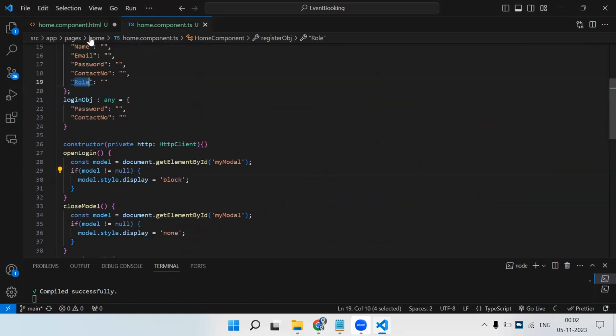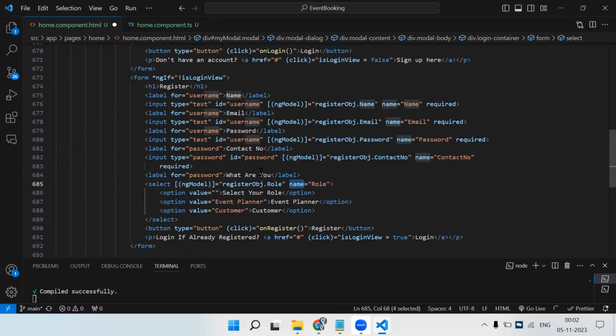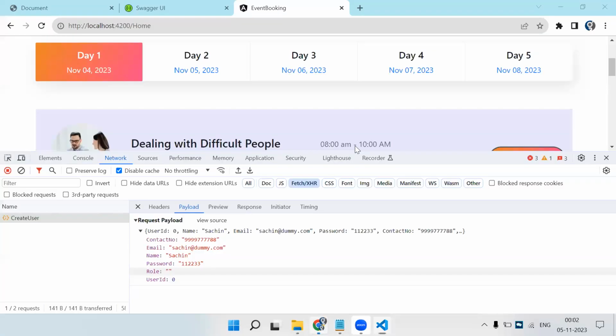And role. Now, this name property is mandatory. If your form is inside the form tag, and if you are using the ng model, this name property will be mandatory. So always try to use whatever the property name, you can just copy paste. Let's try again. This time we will register an event planner first.